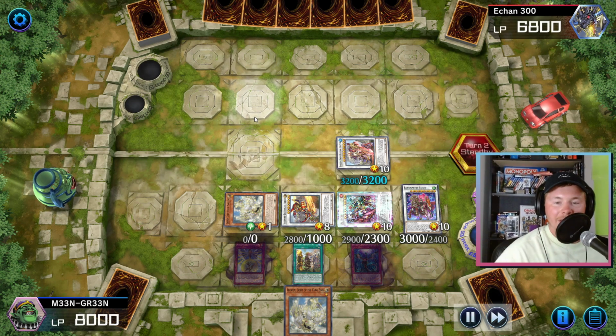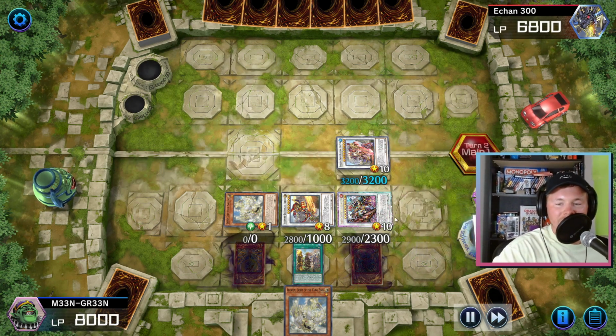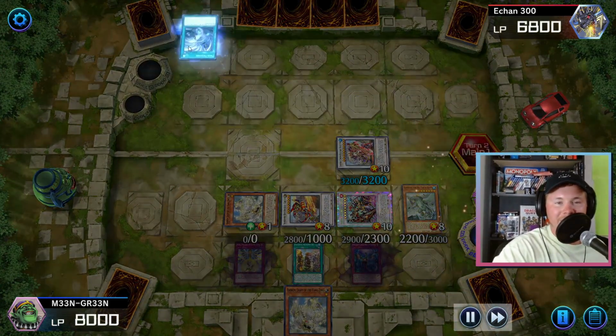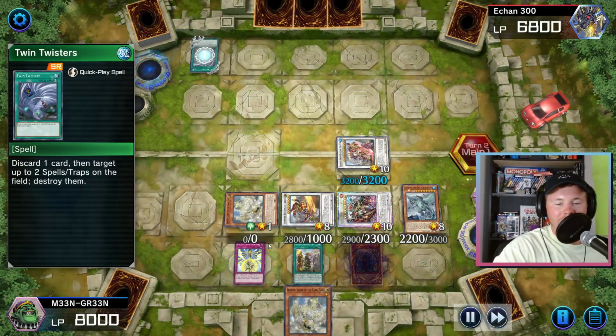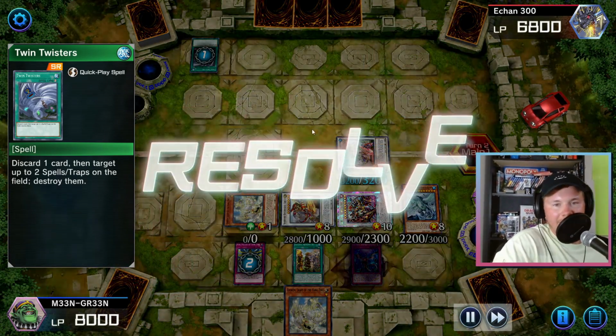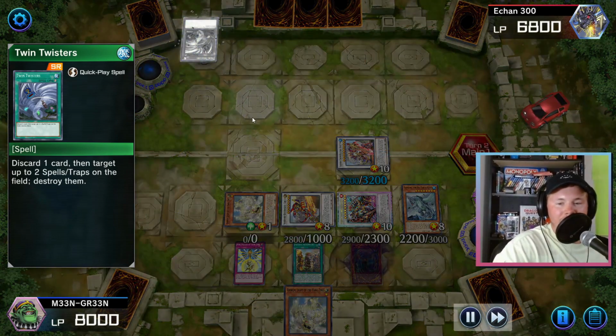And our opponent will start playing here. Opponent tributes off our Baron to summon the Sea Turtle Kaiju, Gamma Seal. Then they go for Twin Twisters. We opt to just negate the Twin Twisters here because we want to keep that Imperm. It's sad, but it happens, you know. So we negate Twin Twisters.